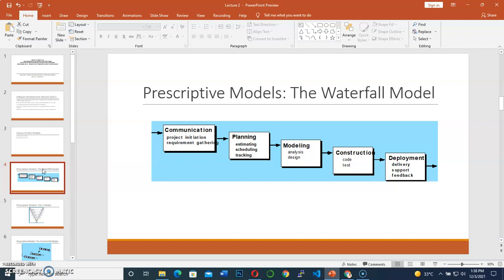A lot of things are involved in planning. In some books you see things like feasibility study. It's still part of planning. So you have estimation, scheduling, and tracking. Feasibility study is also part of planning, where you want to make sure that your project is feasible under the various categories of feasibility studies. And then the scheduling, which is the timing.